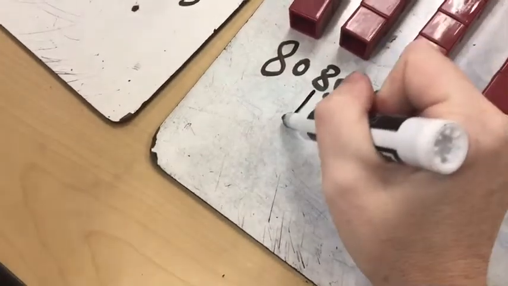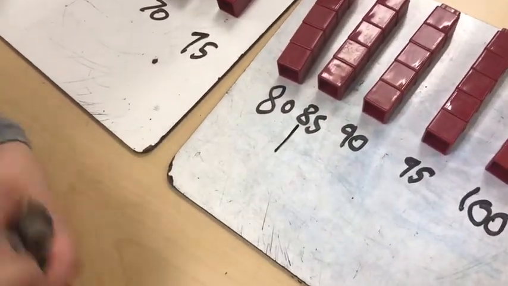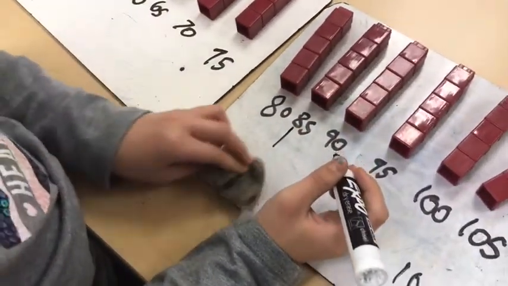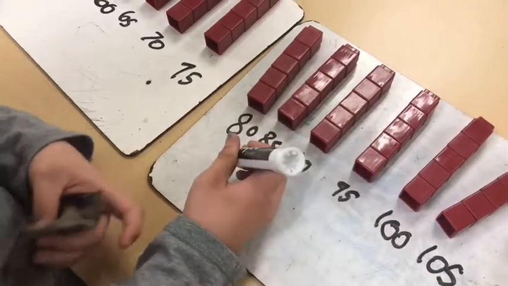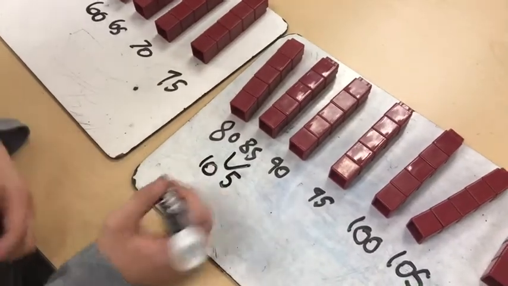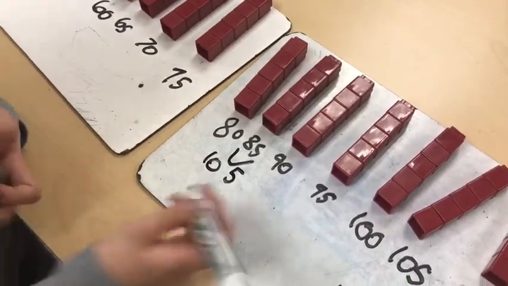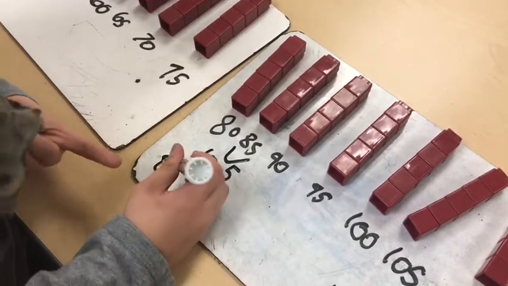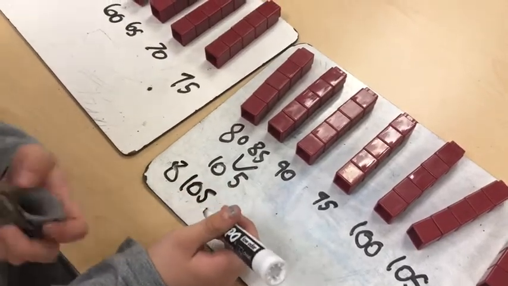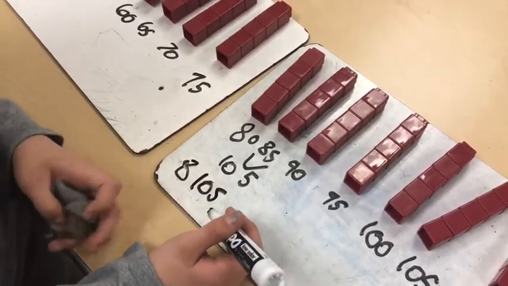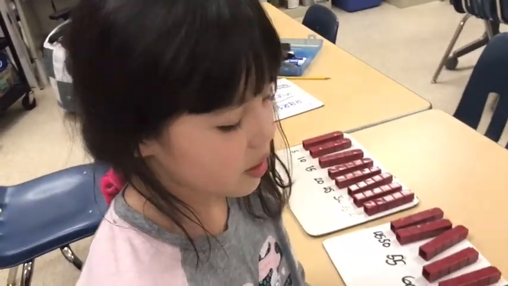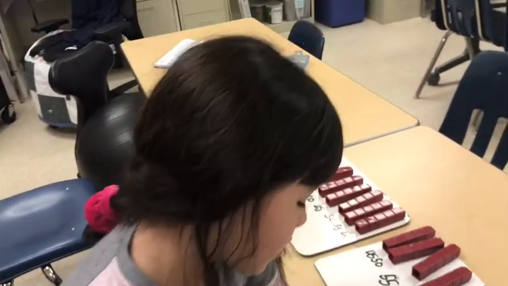So in 85, what does the 8 really mean? It's a 10. Well, what is the value of that 8? We know it's a 10 and a 5. Okay, how many 10s? 8. So how much is 8 10s? Do you know how much that would be? 85. What do you think 8 10s would give me? Just the 8 10s?